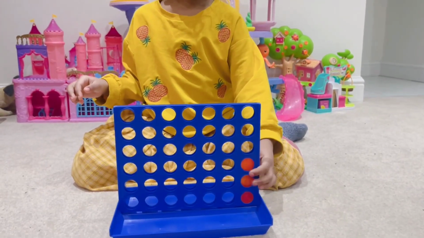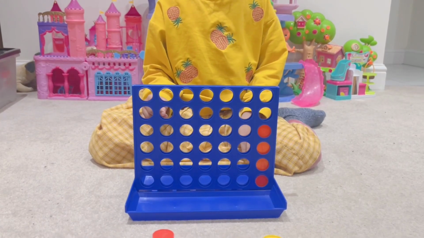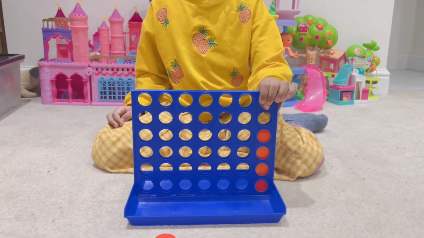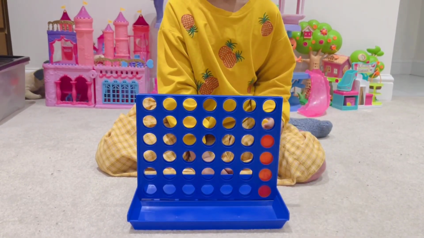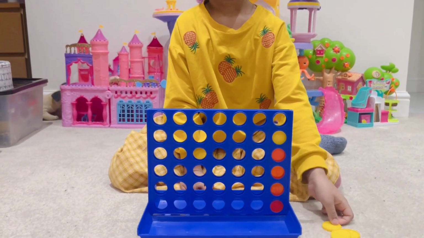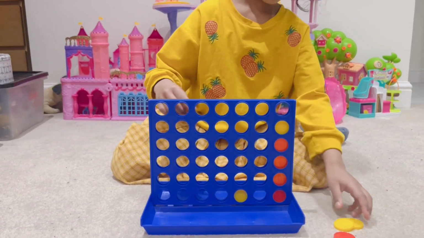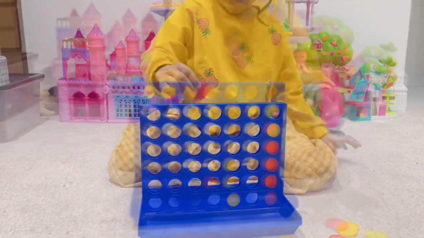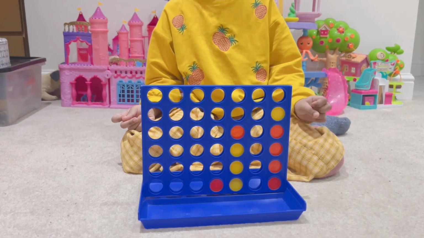We can keep 4 discs in a row, either vertically, horizontally, or diagonally. You can stop the opponent by blocking the coin like this.